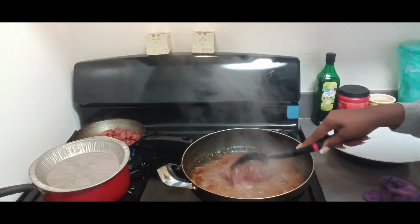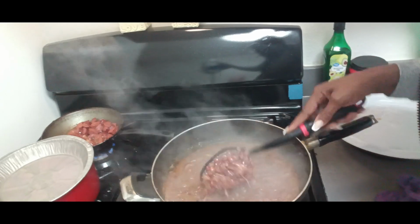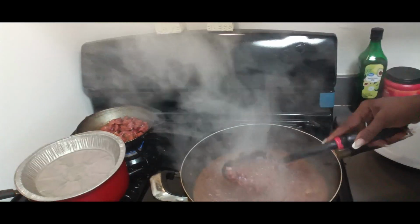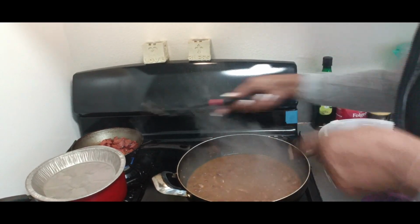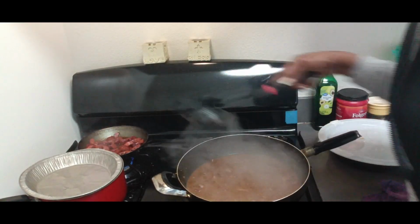Here's the beans right here. Y'all take a good look at these good old red beans that I have seasoned with some bacon and other fresh seasonings. And I have my rice over here, and I have these sausages right here that I am about to put into the beans. What I'm going to do is finish this up and come back and show you the results, okay? So don't go far.